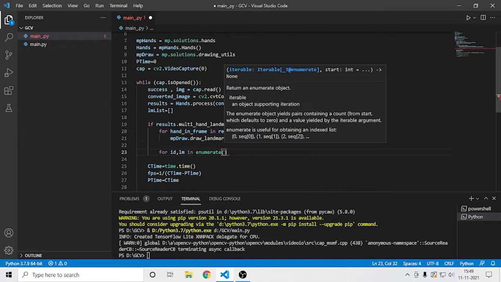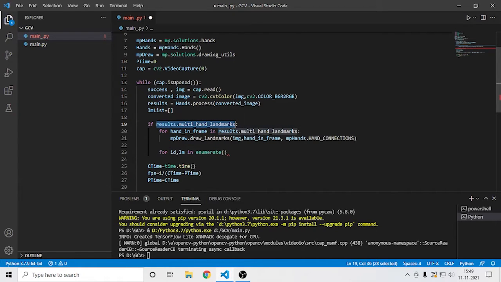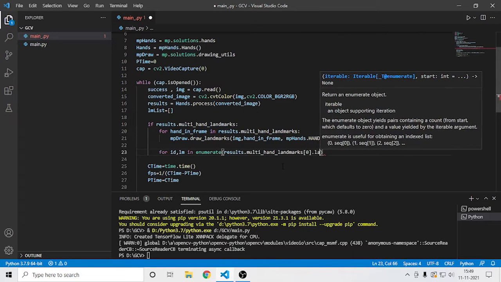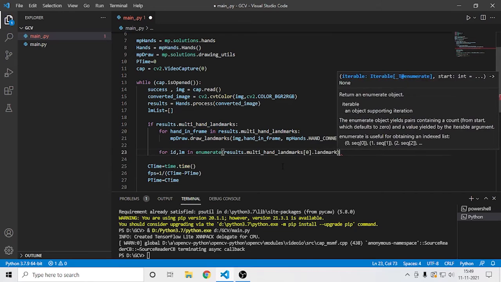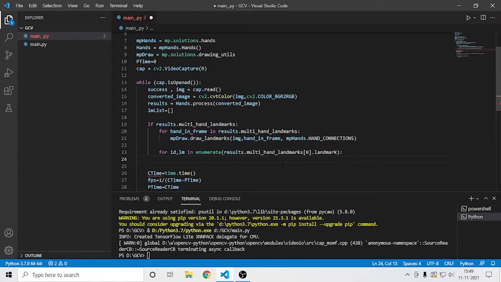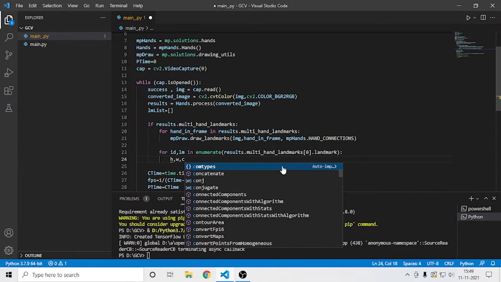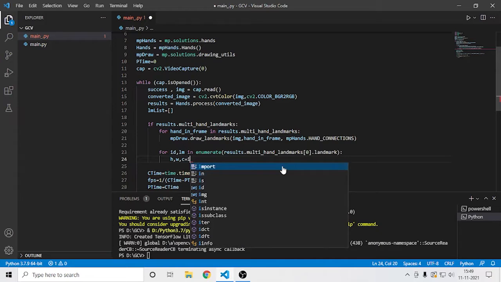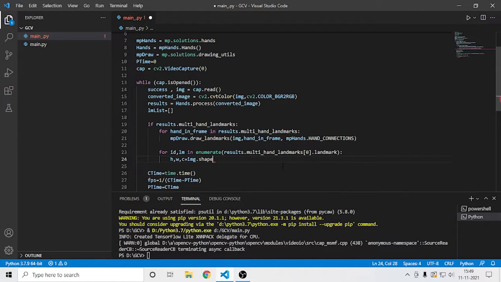So I will enumerate in the hand landmark first index, and here I will say dot landmark, and we are enumerating in it. Then the next thing we need is height and width. I will say image dot shape. So I am also getting the shape.